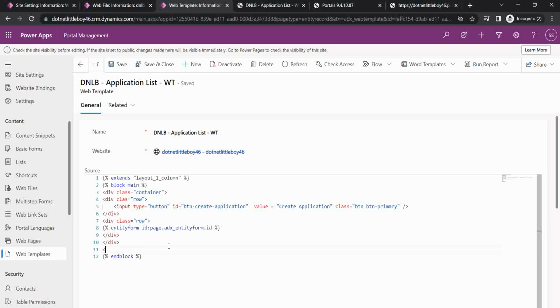First we will load the web API file, and the partial URL of the web API was dnlb underscore web API.js.